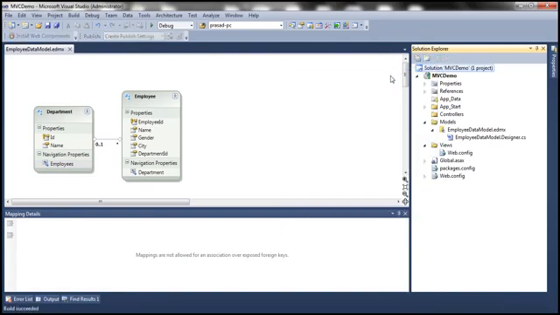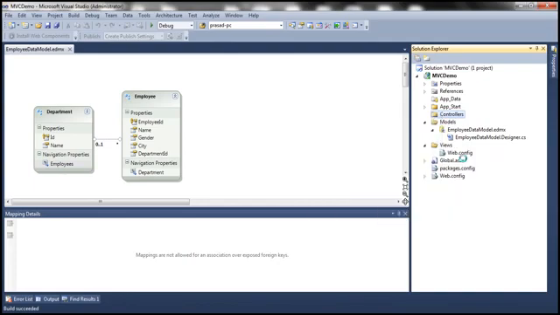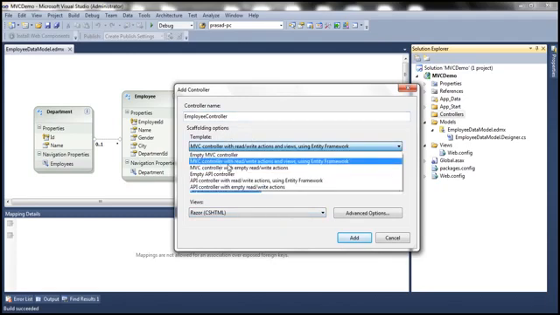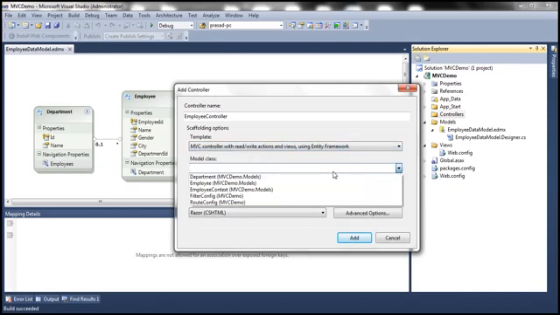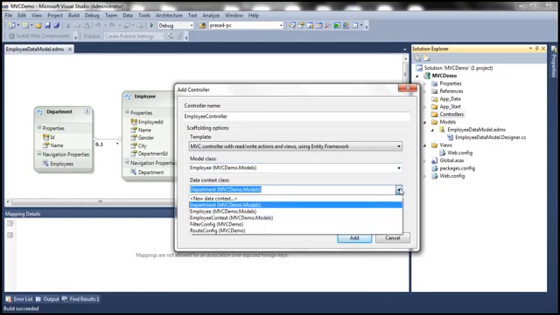The next step is to actually add the controller. So I'm going to right click on my Controllers folder, add a new controller, and I'm going to call this EmployeeController. And then from the scaffolding options, I'm going to choose my template as MVC controller with read/write actions and views using Entity Framework. That's going to be my scaffolding template, and my model class is going to be Employee, and my data context class is going to be EmployeeContext.